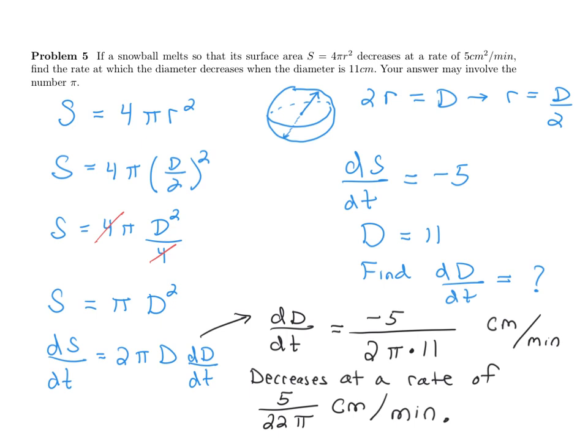So again, the important thing to note is when you see a negative here, we interpret that as meaning decrease. If you then write this in a sentence to state, okay, what's happening to the diameter? How is it decreasing? You don't have to then also include the negative here. If you say decreases, you're implying there is a negative next to that rate.